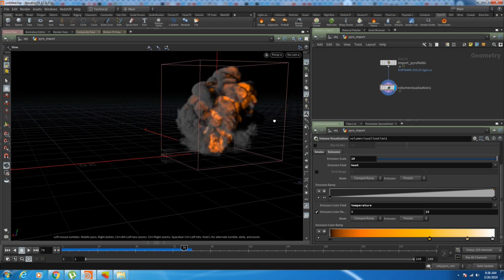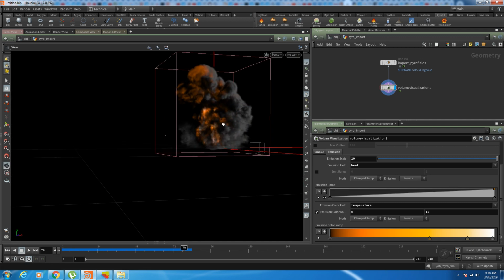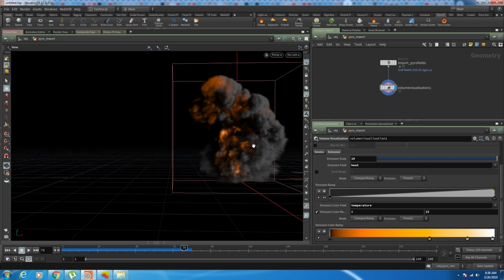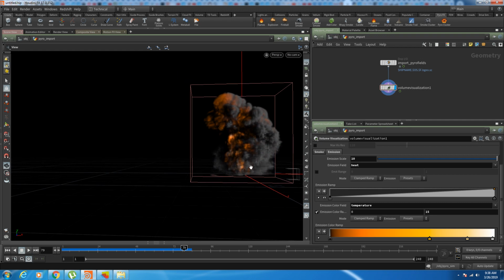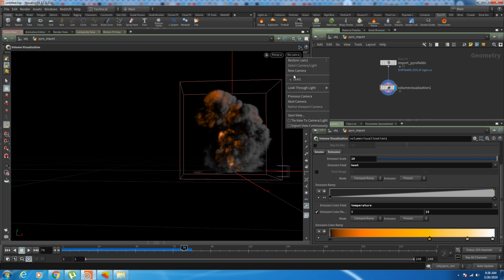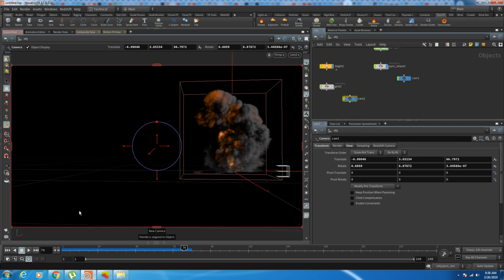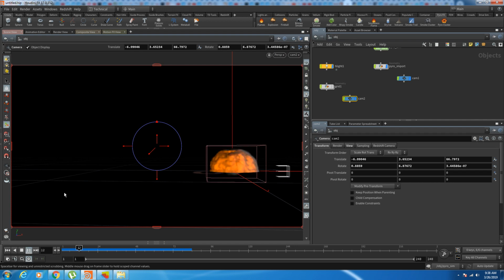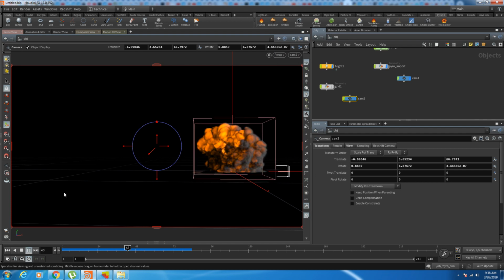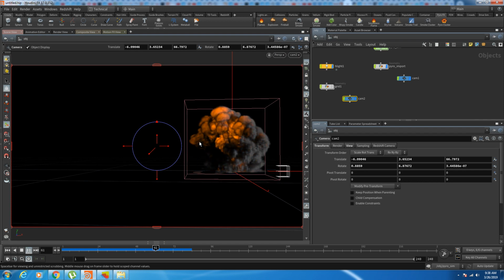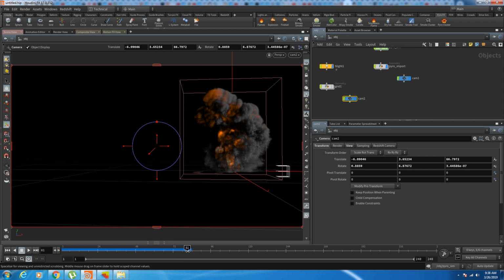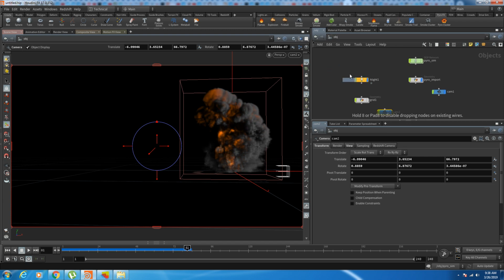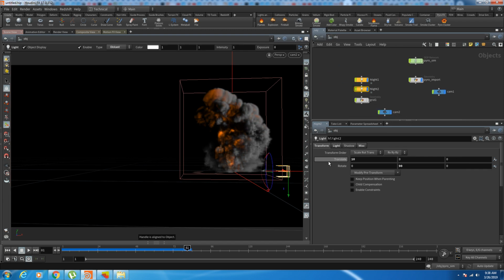Let's actually rotate it around. Maybe there's a more interesting area. I actually like this a bit more. So I'm going to create another camera just in case I need it. So yeah, I kind of like how it shoots on the side and goes up. And I'm going to create another light and rotate it minus 90 degrees.